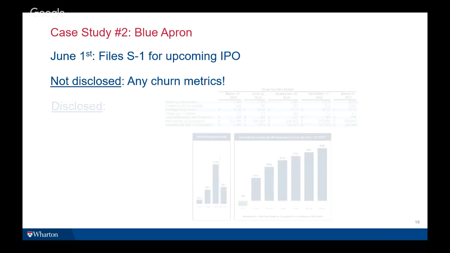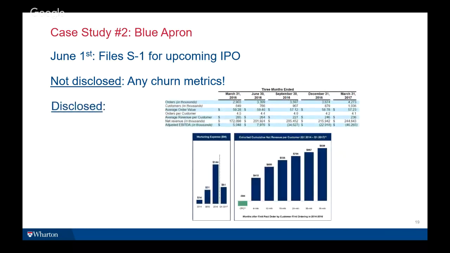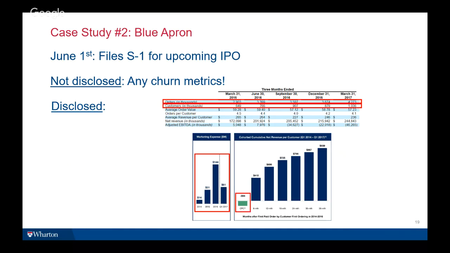But what was interesting was they did disclose a number of other data points. They disclosed the total number of orders period by period, the total number of active customers, which is akin to those ending customer count data points that we saw for Dish, marketing expenditures period by period, which is typically a pretty boring number. But they also gave us what they called the customer acquisition cost, which is essentially total marketing expenditures divided by the total number of gross customers acquired. And that, in conjunction with the marketing expenditures, gave us total customers acquired.